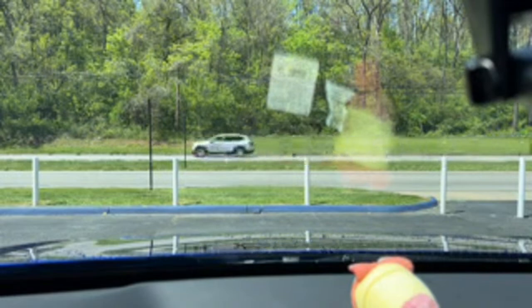Going to pull it out of the wash bay. Pull it far enough away to where I can open the doors. Yep, got all but two bugs off the window. Let me see if I can scrape those off. And we're going to vacuum out the car and take care of the floor mats. Might have to use some glass cleaner. It's so hard to get bugs off a car, but I'm going to show y'all the car now that it's out in the daylight.